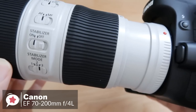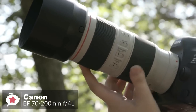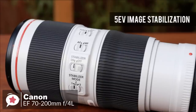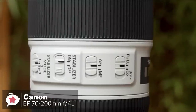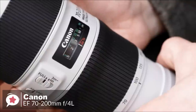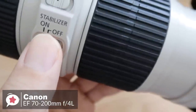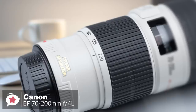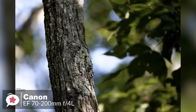As an EF lens, it can be used with both full-frame and APS-C Canon SLRs, or with Canon EOS M mirrorless cameras using an adapter. In terms of performance, the lens's three-mode image stabilization system features a high-performance CPU that helps it react to camera movement faster than ever, helping you achieve up to five stops of image correction, better handheld performance in low light, and the ability to shoot at lower ISO sensitivities. The sharpness and contrast are epic even when shooting wide open at f4, and remain sensational throughout the entire zoom range. The lens also performs flawlessly in minimizing color fringing and flare, and delivers beautiful bokeh, especially towards the long end of the zoom range.